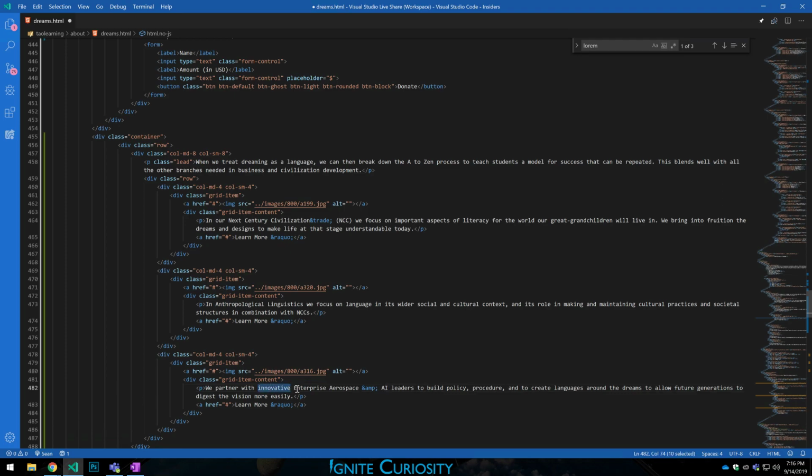Okay, so I still don't like it. We partner with innovative aerospace and AI enterprises to build policy procedure and to create languages around their dreams, to allow future generations to digest a collective vision more easily.